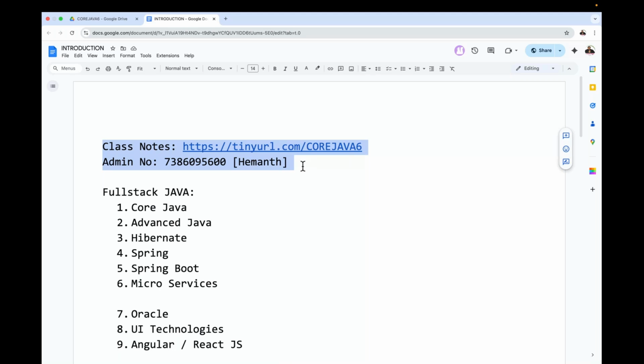What is the IDE we are going to use in our course? Definitely Eclipse as well as IntelliJ IDEA. I am going to use both, maximum IntelliJ, but I can show Eclipse also. Classes are going on online only, not offline. My classes are online, but offline classes are going on for some other trainers at the Durgasoft main office. I'm going to conduct online classes only at present.